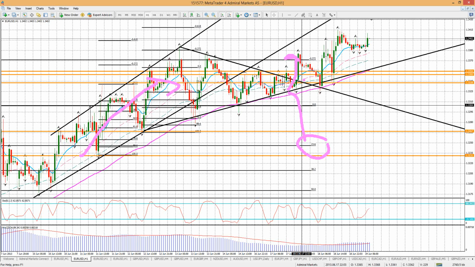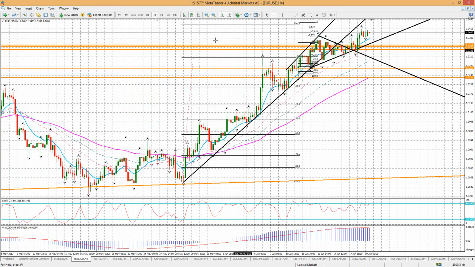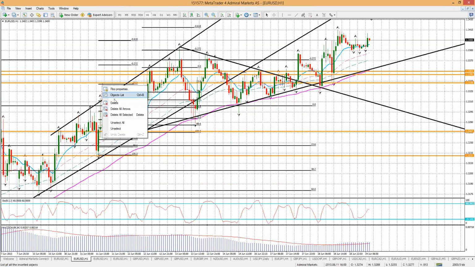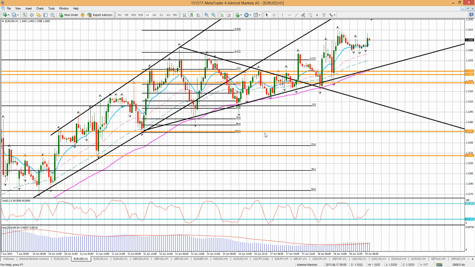A break to the upside is definitely possible, of course. I wouldn't have been surprised to see it retrace to the 618 fib, as I said, like the pound dollar did, but the Euro broke to the upside, and the Euro pound moved a lot yesterday, just like any Euro cross: Euro CAD, Euro Aussie, Euro New Zealand, all of them. But anyhow, this broke to the upside, not to the downside. Let me get rid of some fibs. That chart is a bit crowded, I think. I don't need that many support lines at the moment.